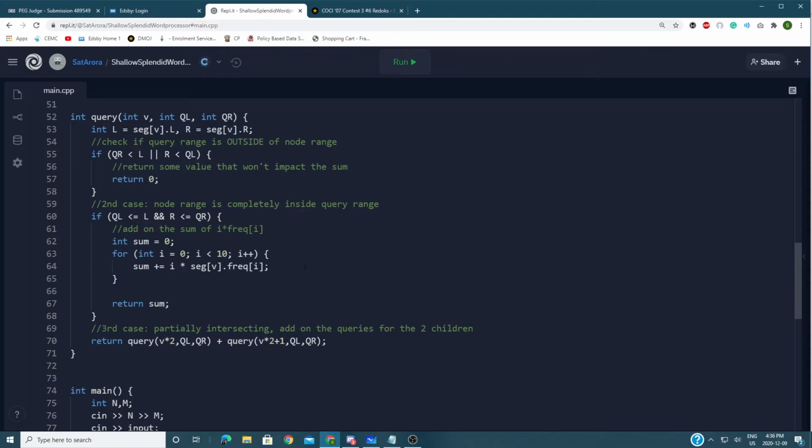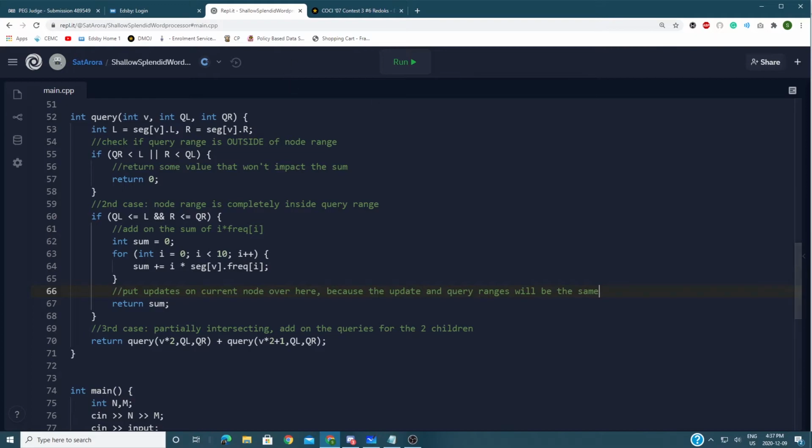So while we're doing the work of going down and checking every node, and then we hit the second case where we're completely inside the query range and we do the sum, we can actually put the update on the current node over here, because the update and query ranges will be the same. Note that I did my sum query before I update, so it will still have the same effectiveness, and then after I update, I'll return the old sum. So it's still going to print everything out. Okay.